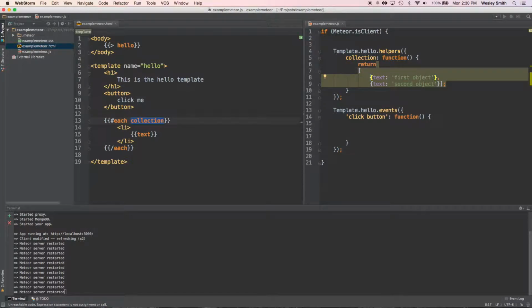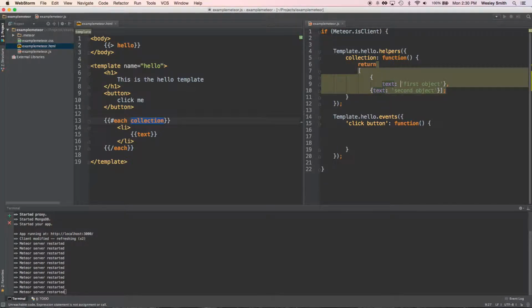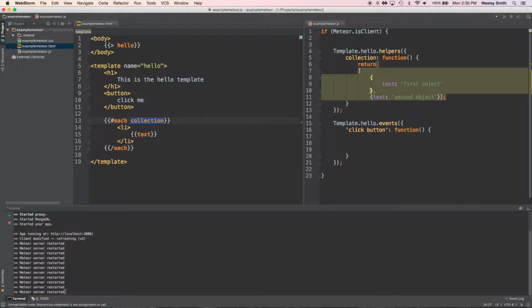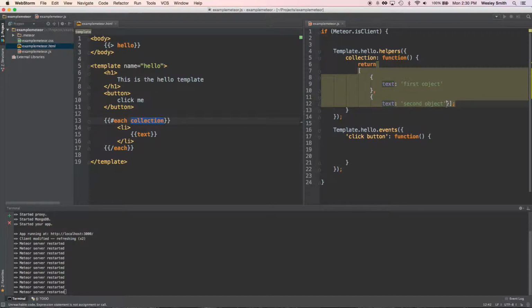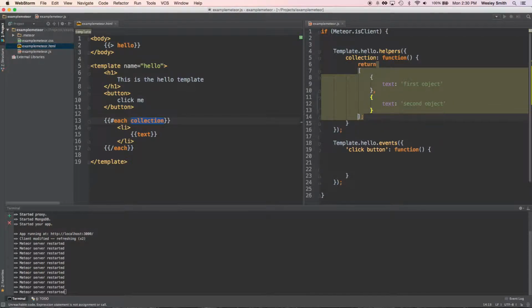So I'll hit enter there. And now I'm going to put this on a separate line. All I did was go to the object syntax you're probably more used to seeing, where the curly braces are each on their own line, and then you have these fields inside of it. So now I'll do that for this one as well. Okay, I know this syntax is a lot to digest. Actually, I'll just put my return up here to make it easier to read.